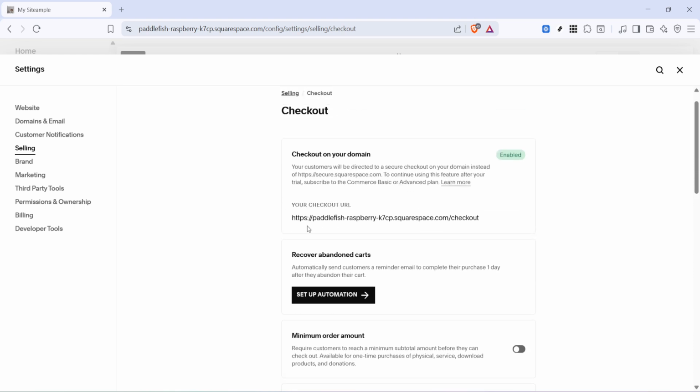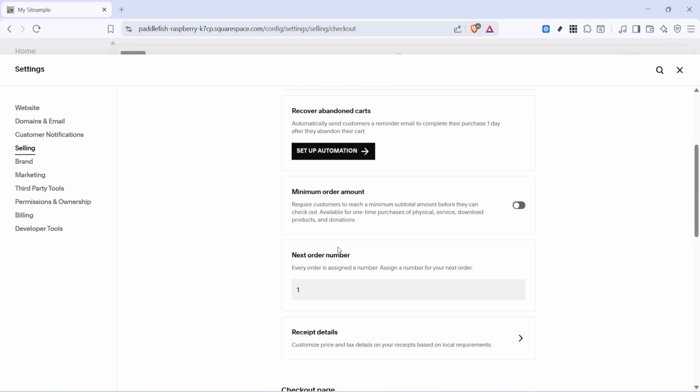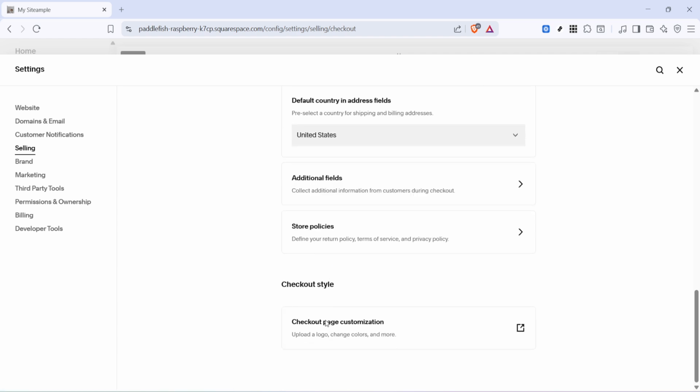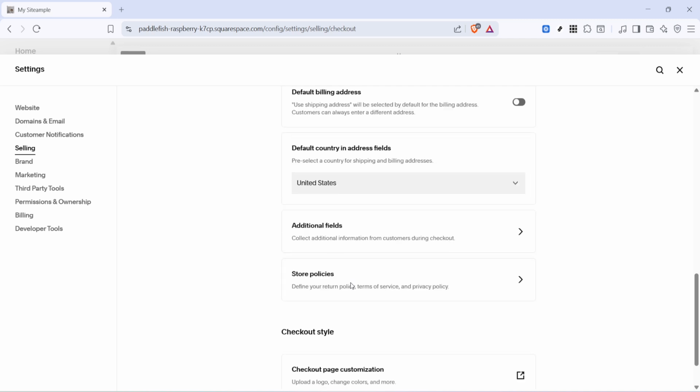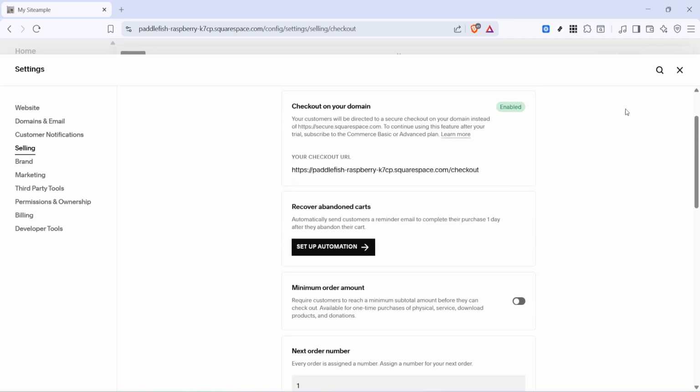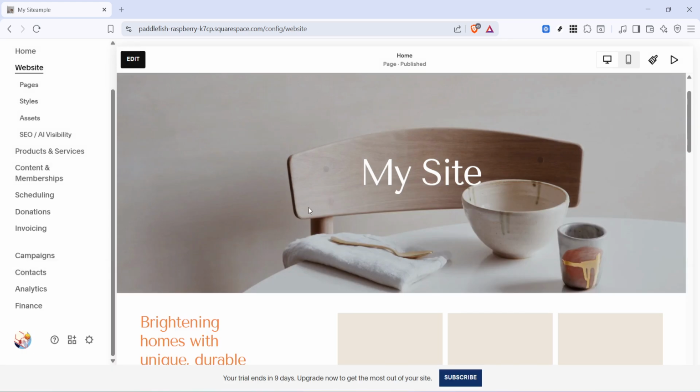And if you scroll down and click Additional Fields, you can check Enable Custom Checkout Form. Then click Edit Custom Checkout Form to start building a custom form. Finally, run a test order on your site to see how your styled checkout page looks with your customizations applied. This is the best way to get familiar with how your checkout works.